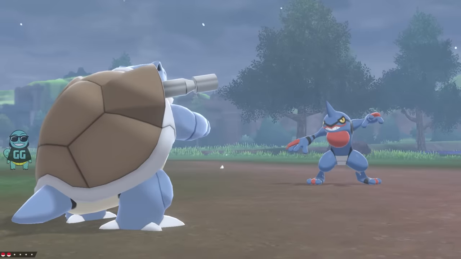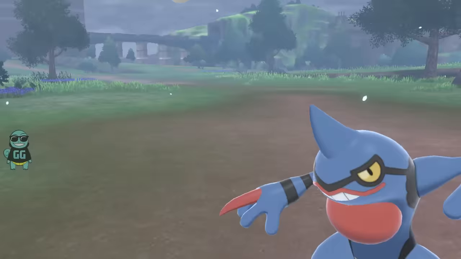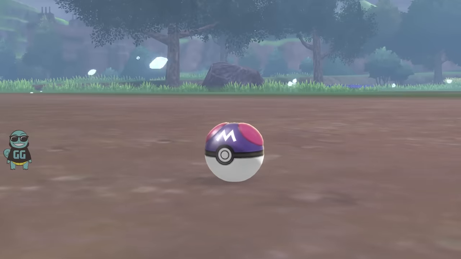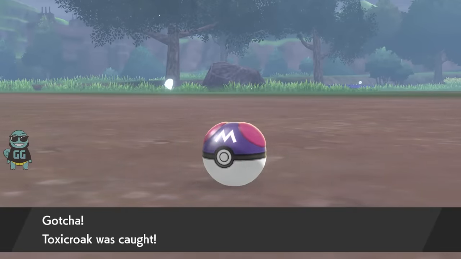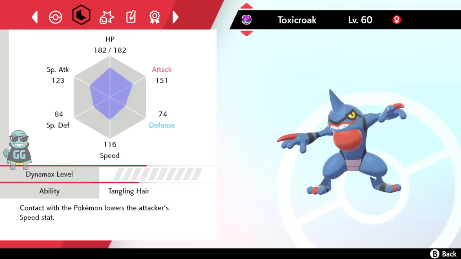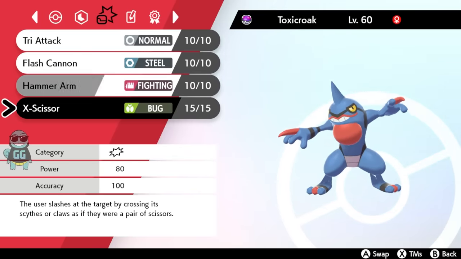Let's see what this thing can do for us. Toxicroak's pretty decent. Fighting poison type, so kind of counter typing itself, but I like it. It's not the strongest thing, but it looks cool. Okay, Toxicroak with Tangling Hair lowers the attacker's speed on contact. That could be really nice. We got Tri-Attack, Flash Cannon, Hammer Arm, and X-Scissor.